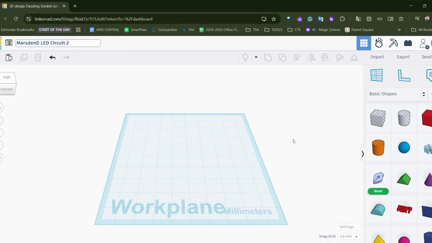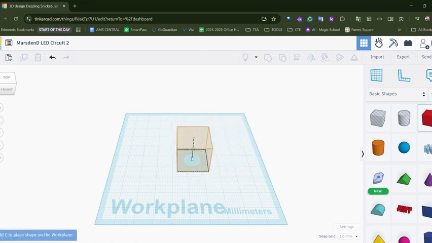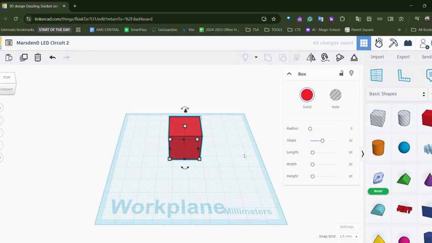All right. I need a box. I need a couple boxes and a couple gaps. I've got my measurements, and I'll help you figure. You have your measurements. You've written them down, I hope. So I'm going to pull a basic shape out, this box. My PCB, my circuit board, has a measurement of 41 by 43. So I click on one of these corner buttons, doesn't matter. I'm going to get the vertical and the horizontal measurements, which I've written down.